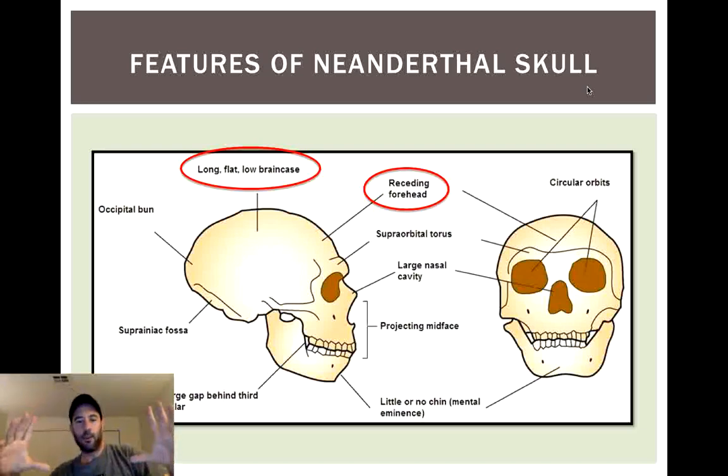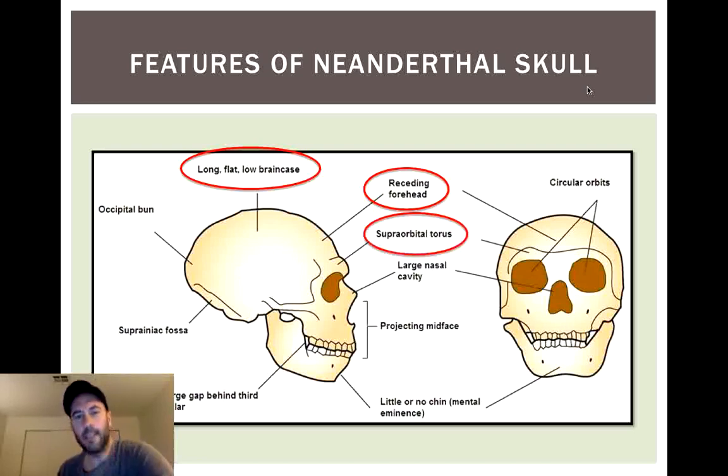But anyway, they had these oblong, football-shaped heads, and they had a receding forehead, whereas modern humans have a pretty broad, tall forehead relative to Neanderthals. They had this supraorbital torus, which is different than a brow ridge, like the earlier species we were talking about. This torus of bone, this cylindrical projection of bone, is something you could really grab with your hands. So it was pretty big.